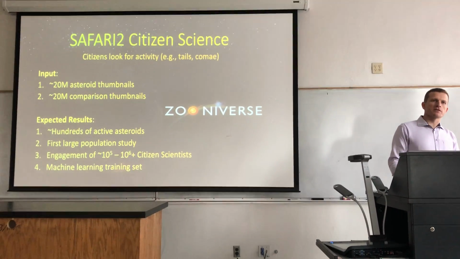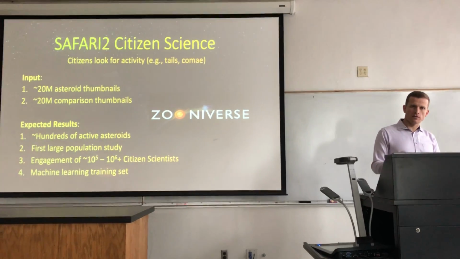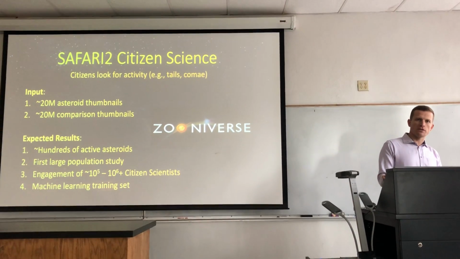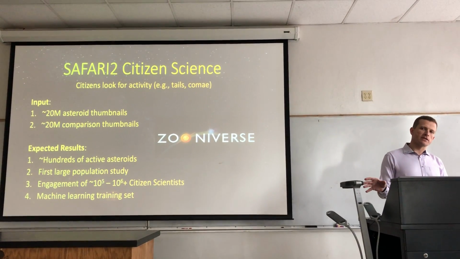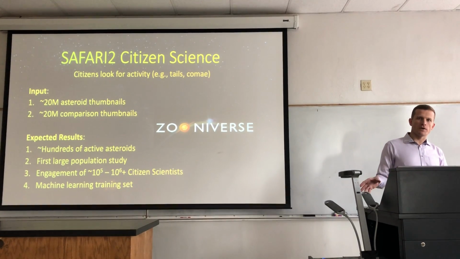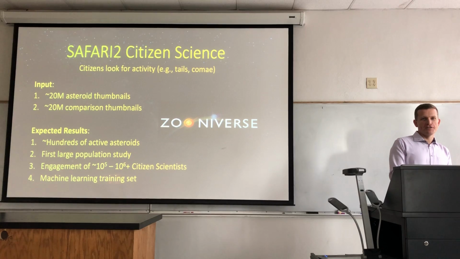The purpose of the comparison thumbnail is that there are so many galaxies and other objects that can coincide with the asteroid. We would like them to be able to compare an identical region at a different time and see if that thing is still there, because the asteroid should have moved on, whereas an artifact, or a galaxy, should still be there.